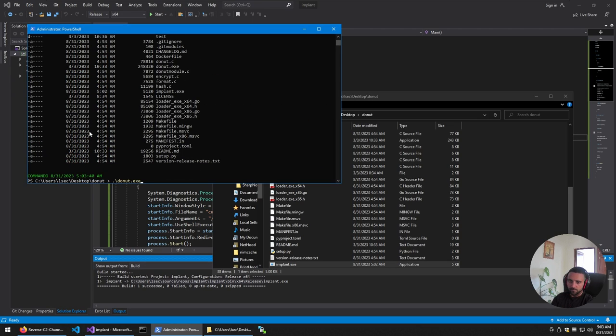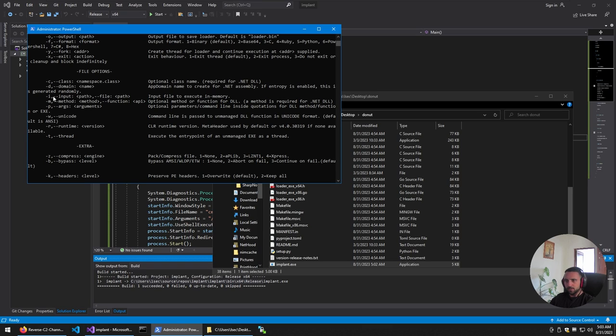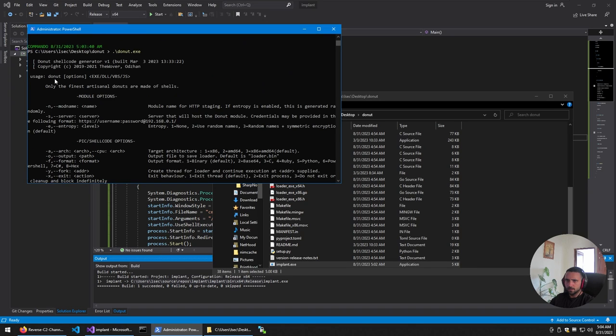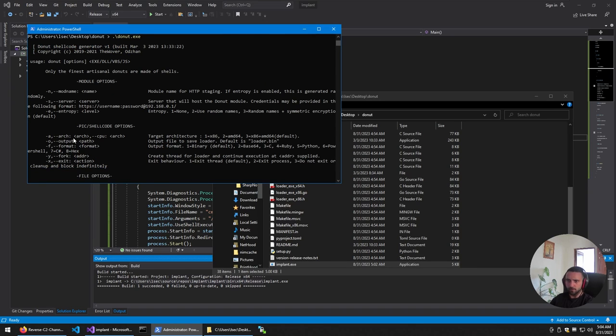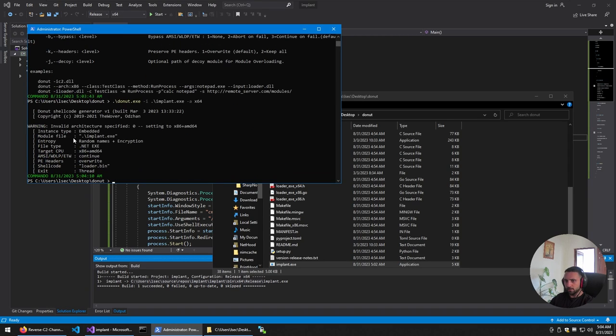So we have donut.exe. This is the binary we're going to need. The -i is the input, so we have to do -i implant.exe, and then -a for x64. I believe that's the syntax, if I'm not wrong. Actually, I don't need the colon. So -a x64, and that's about it. If I run that command and passed everything successfully, we can see that it generates a file called water.bin, and inside that water.bin sits our initial shellcode for that assembly.